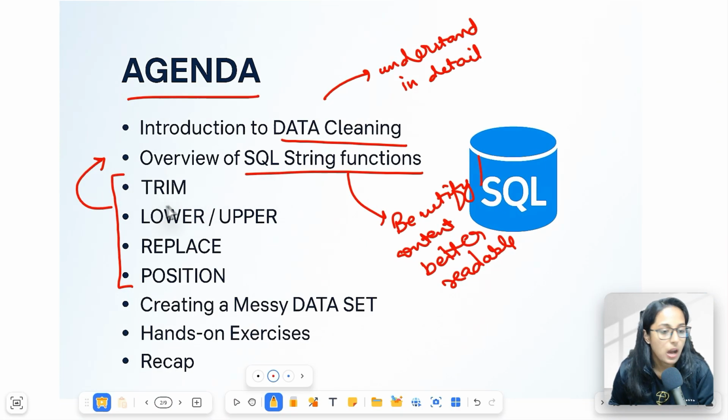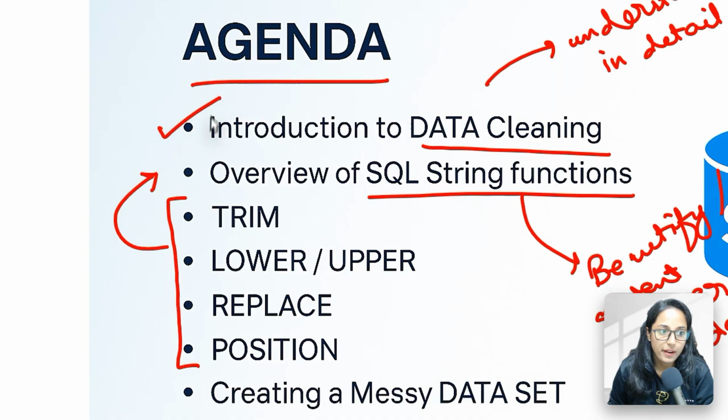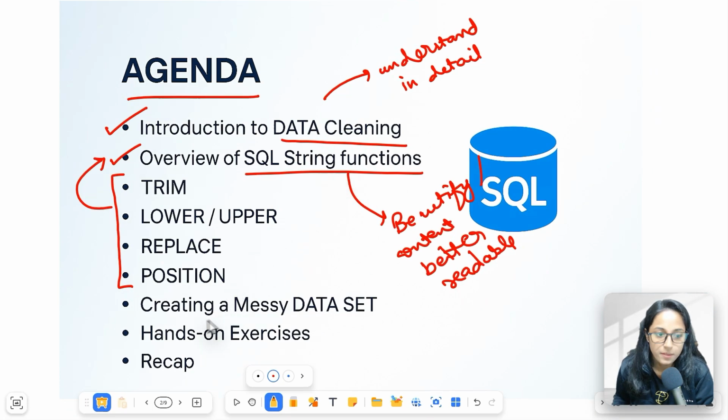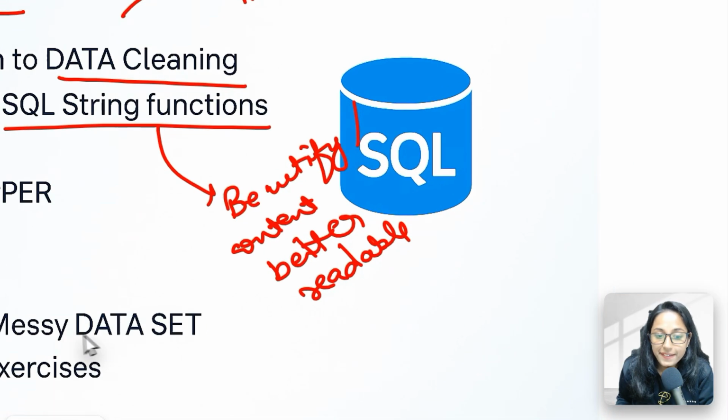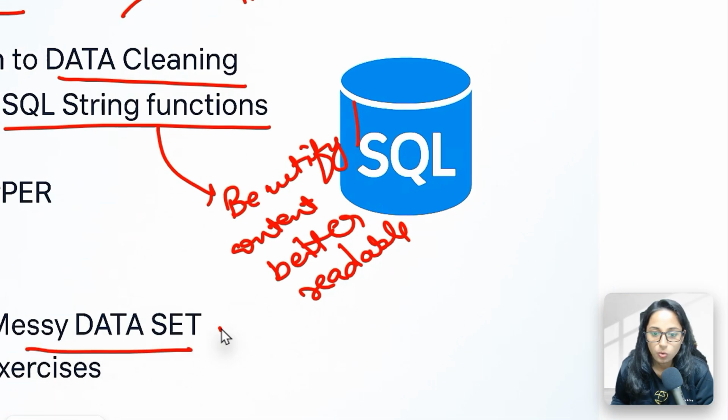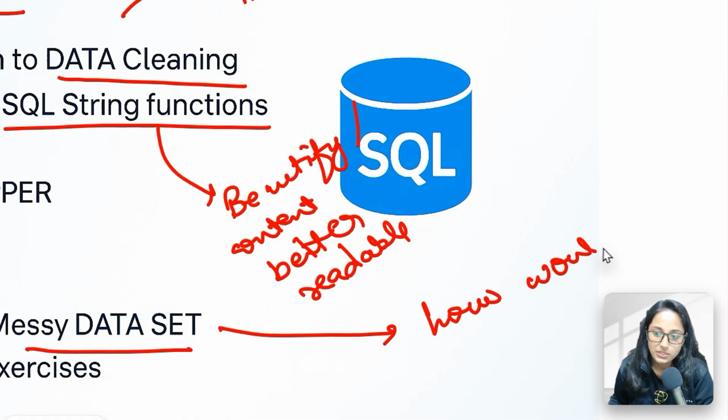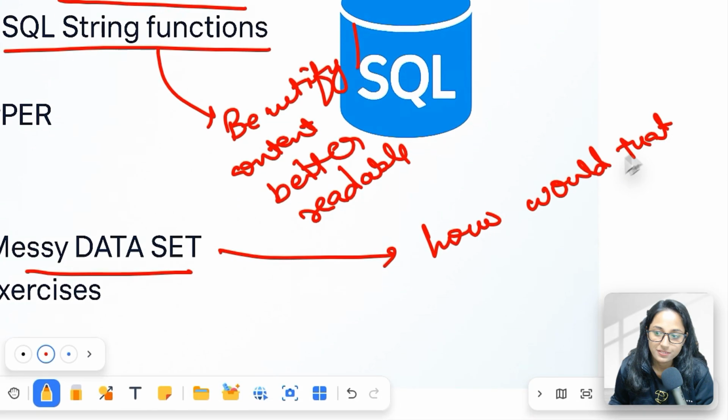We will see how this works, where we can use them, how you can use them, and how the combination also works here. Once we are done understanding the introduction and the overview of these SQL string functions, we will create a messy data set. So we will see what a messy data set would look like.